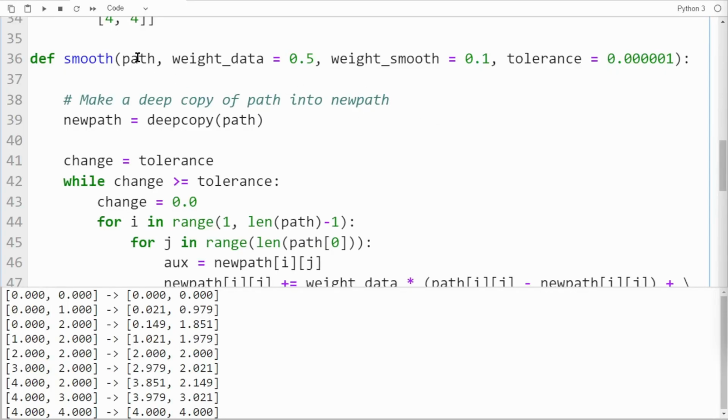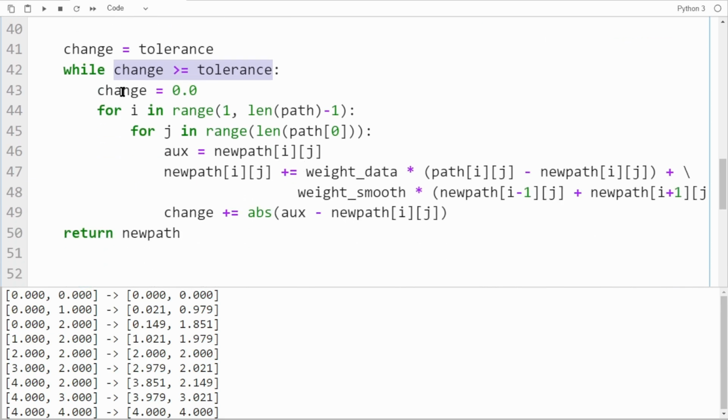One way to solve this is to define a variable called change and set it equal to tolerance, where tolerance is a parameter in our function, and you can see its default value is very, very small. And as long as this change variable is greater than or equal to tolerance, we're going to initialize change to 0 and iterate over not quite every entry in the path. You can see here that we want to exclude the first and last entries. And so for each entry, we're going to set an aux variable equal to the new path value at that entry.